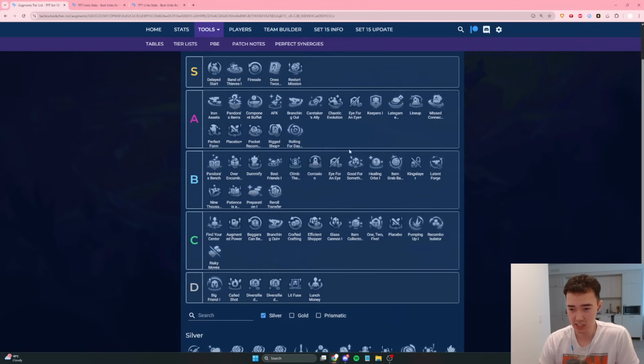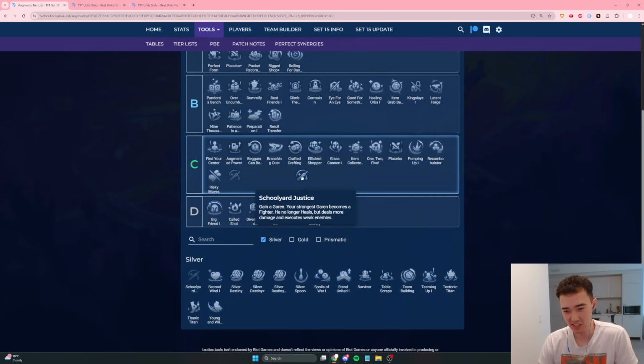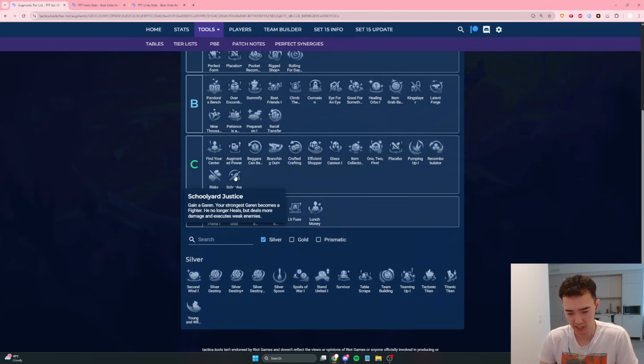Rolling for days, solid econ option, good in reroll, good in fast 8 as well if we're poor or contested. This augment just got nerfed super hard. I'm thinking C or D tier. I did see Title kind of pop off with it in a scrim though. I'm gonna put it in C tier. I'm sure there's still some spots for it, like guarantee with the slam.